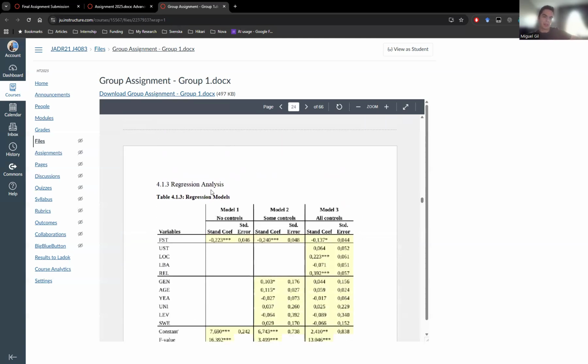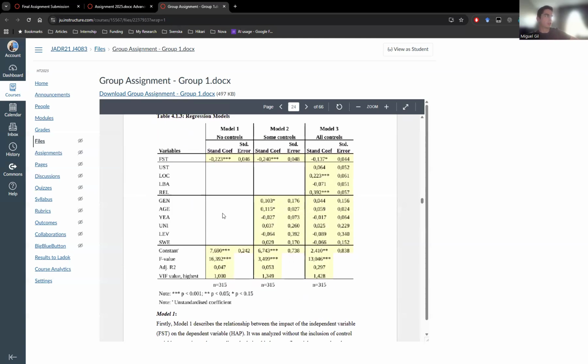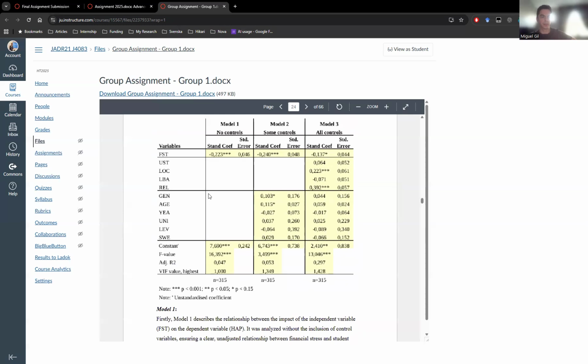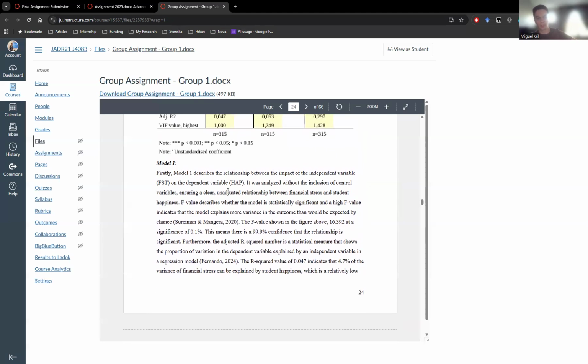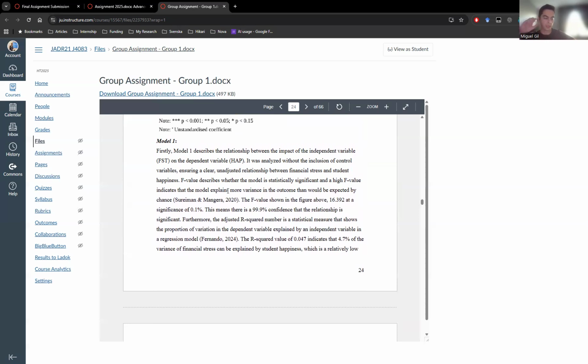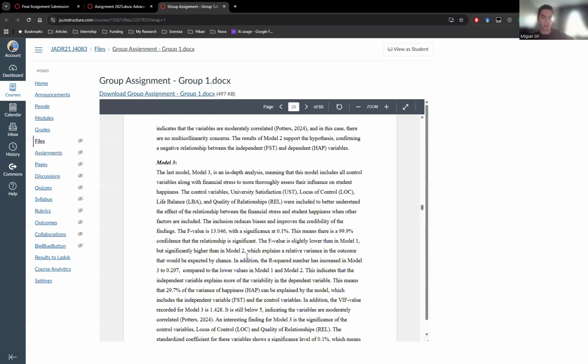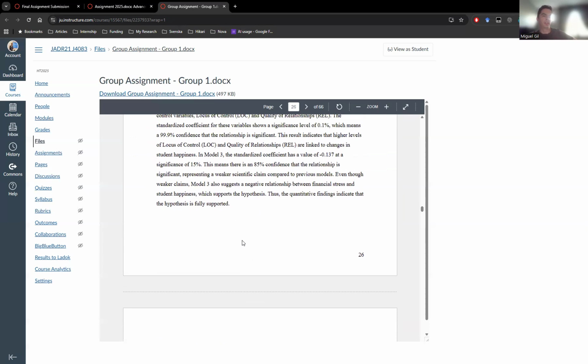And finally, the regression analysis. Here, follow what we discussed in the last lab where we interpreted our results. So of course, copy paste your table and then start discussing your models. Model one, where you have the direct relationship. So go step by step assessing if you move to the next step. And then model two, and then model three. And that's it. Finally, the final conclusion of this 4.1 is the support or rejection of your hypothesis.